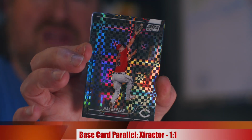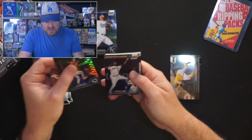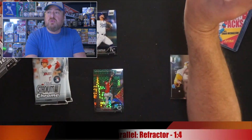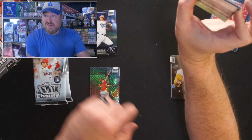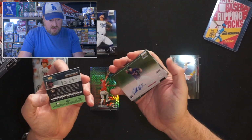Max Kepler, the Twins outfielder, going into the parallel and inserts pile because Max Kepler just isn't a hit, which will be down here. Then we got Lorenzo Cain refractor. Lorenzo Cain, who is now retired, formerly of the Milwaukee Brewers and the Kansas City Royals, going to go hang out with Max Kepler there in the low. Oh, wow, we got an autograph already. Wow.